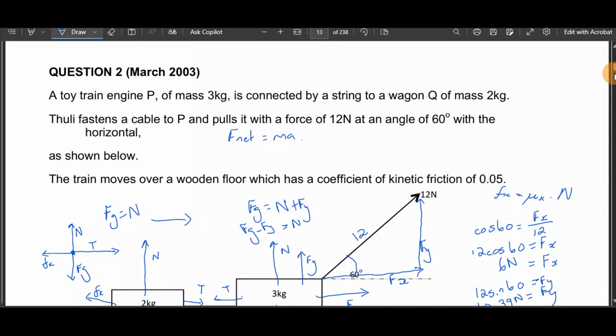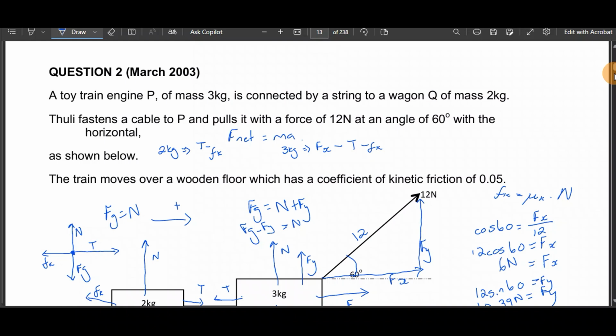So for us to find the F net in the first place, we need to be adding all the forces of motion, right? For example, let's do the 2 kg block. In the 2 kg block, my F net would be, let me choose the direction of motion as positive, tension minus my friction. In the 3 kg, now it's going to be my force applied, but instead my Fx, minus the tension minus the friction. Why in this case is the tension minus? Because it's acting opposite, it's opposing the motion instead. Okay, that's why we now have minus.